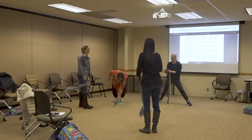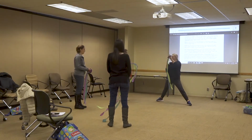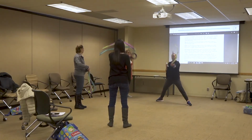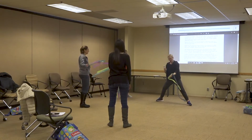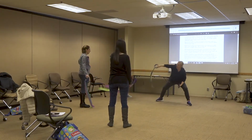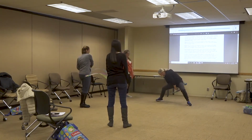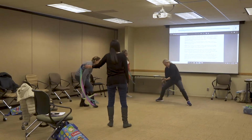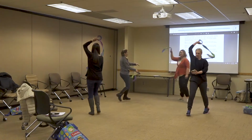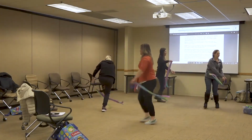Ready? This time, how else could we take our streamers moving? Around our wrists. Can you make swirlings around your wrist? That's good. Oh, look at mine. My ponytail, that's right. Or we could take it, when you did that, you did it in circles. So how about if we make all the different kinds of circles in the space that we can? You could even make circles around your leg. A boy will figure that out really fast. Ready? Okay, here you go, circles. Don't get dizzy. Try a different way to make circles.